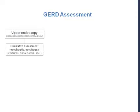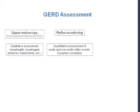So what we have at our disposal is upper endoscopy, which allows for qualitative assessment of the tissue within the esophagus. Is there any inflammation? Are there any changes in the structure as far as hiatal hernia is concerned? We can use different methods for assessing how much of the acid is entering into the stomach, whether it's maybe non-acidic reflux, and correlate that exposure with symptoms.